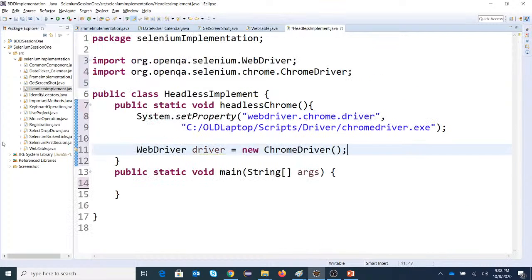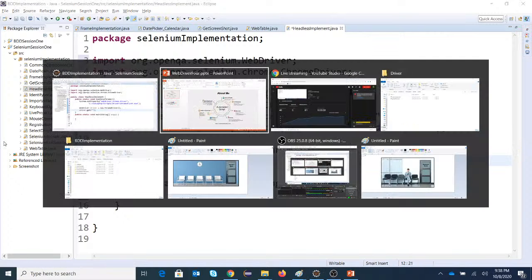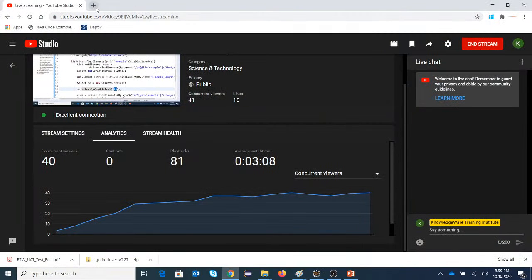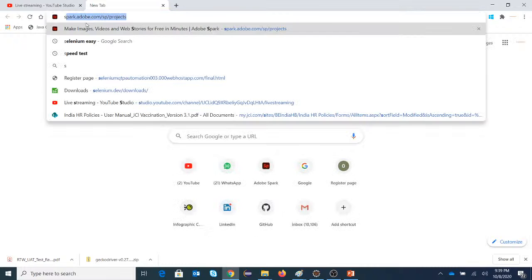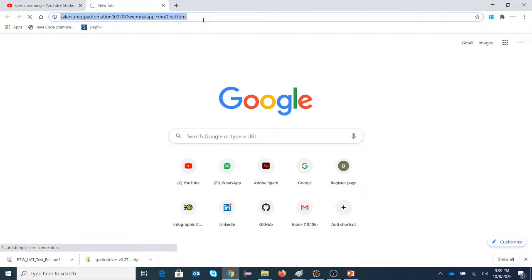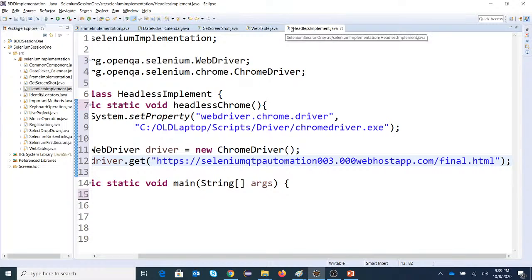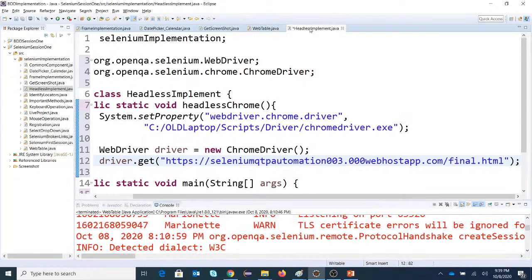Then I can write driver dot get, and whatever application I want. I'll go back into my browser and open my application, that is the Selenium QTP app. Let's copy this URL, go back, and enter that URL here. Let me make that a bit larger.